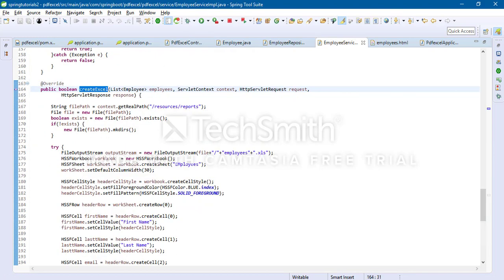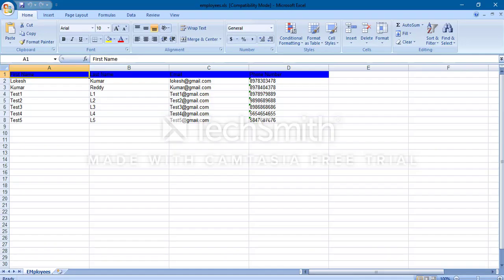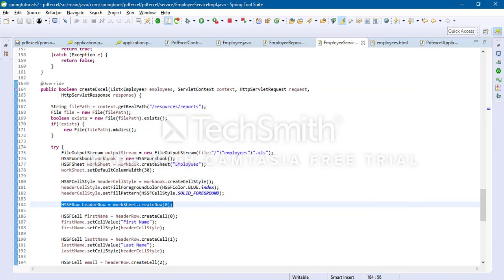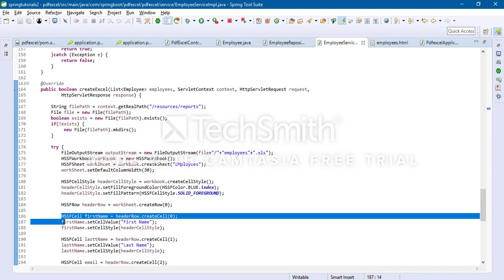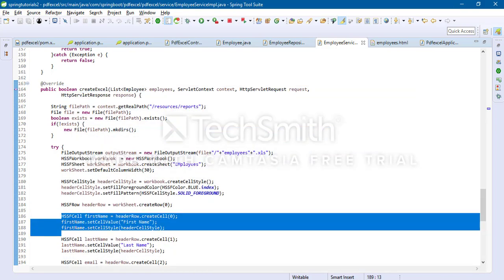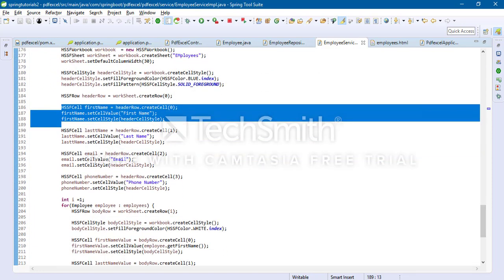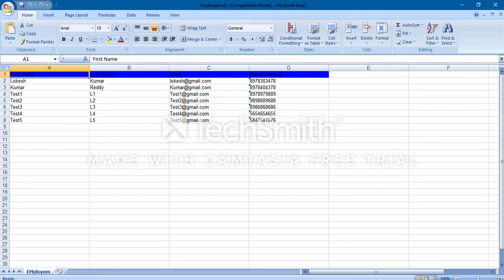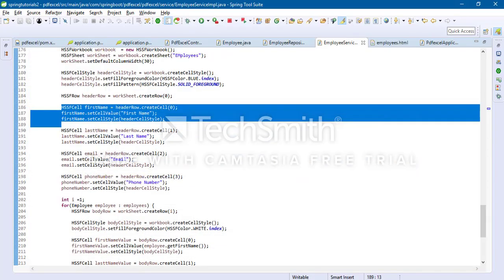Row of 0 means this is one row, first one starting with 0. I'm creating row 0. These are the cells: cell of 0, create cell 1, create cell 2, 0, 1, 2, 3. For that purpose I am taking cell of 0, create cell 1, create cell 2, create cell 3.